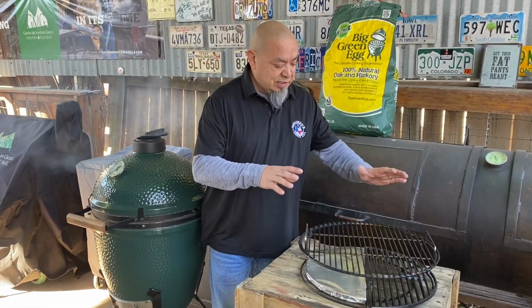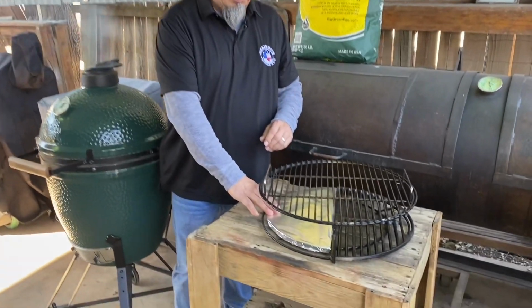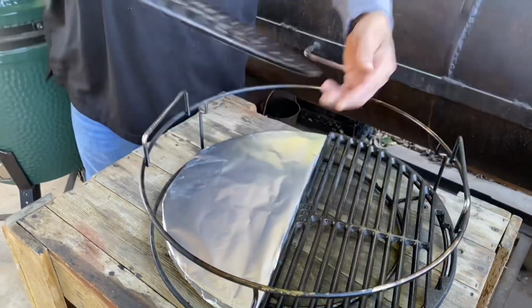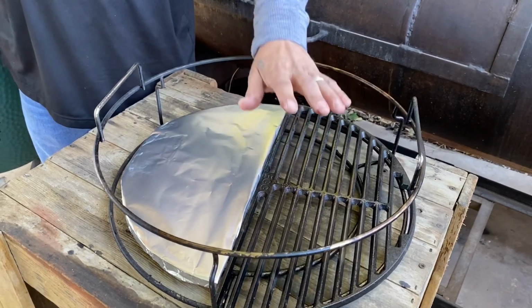All right, hey guys, our method today of cooking is we're gonna do indirect on the picanha. I got the ceramic plate in here from Big Green Egg, wrapped it in foil, just to keep it clean. And as you can see on this other side here, I got the cast iron grate. That's where we are going to sear the picanha.